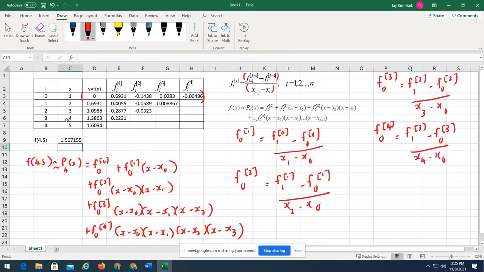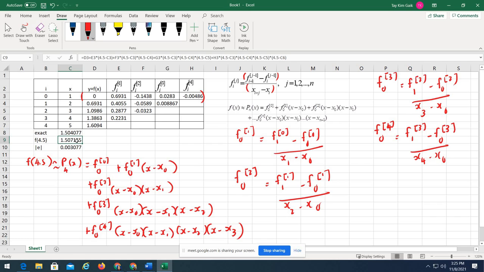So we get here 1.5071. Compare with the exact, which is ln 4.5, you key in ln 4.5. I want to see the absolute error. Here I didn't round anything. ABS is the absolute value. Take exact minus approximate or approximate minus exact, doesn't matter because we take the magnitude. It's 0.0030. If rounded to 4 decimal places, it is 0.0031.